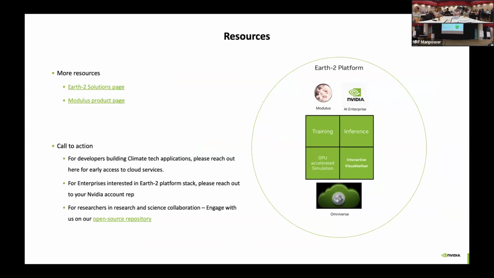Because of the time, I can't talk too much, but you can Google us and the modules. We have home pages for them, and there's a lot of documentation with a lot more details. For developers who are interested in private application development, we have early access for the cloud services and also APIs available for the cloud service.